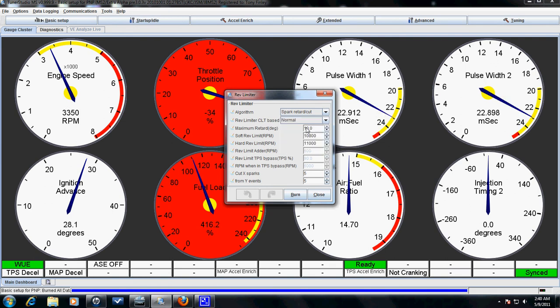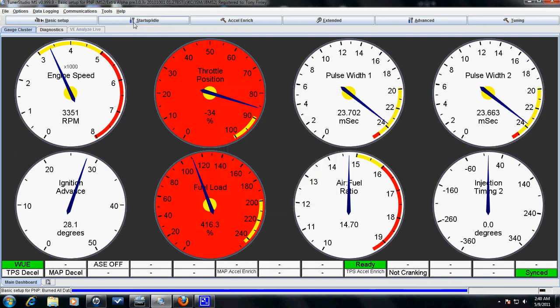If you ever had a standalone where it took you forever to get it started, or was really hard to start, more likely this is why. It doesn't start cleanly or idle cleanly whenever it's initially starting up. Priming pulse width is the amount of fuel when we initially turn the key on. It injects a small amount of fuel in, sort of like an accelerator pump on a carburetor, where you'll pump it once before you turn the key on.